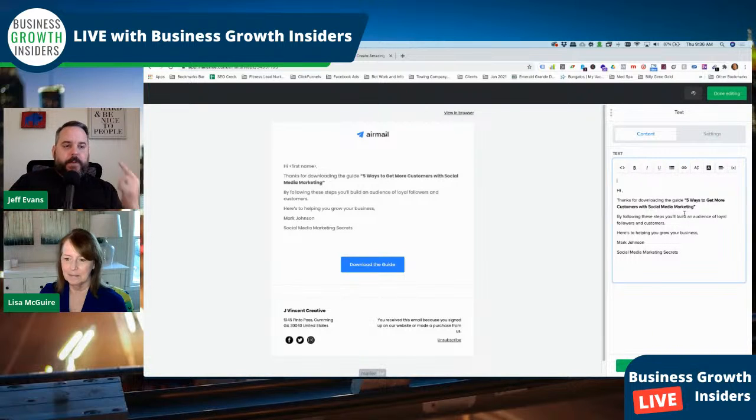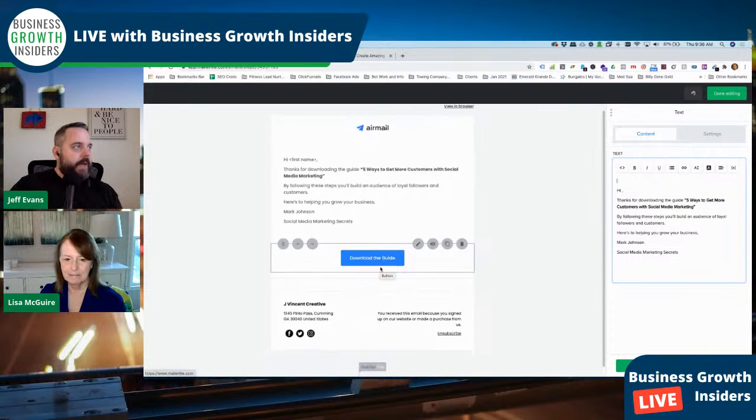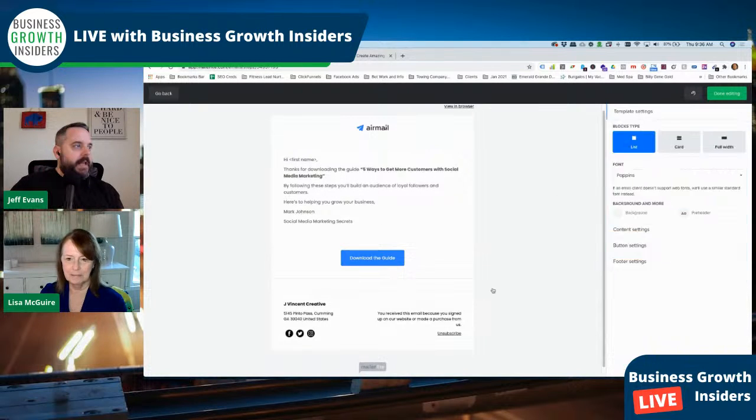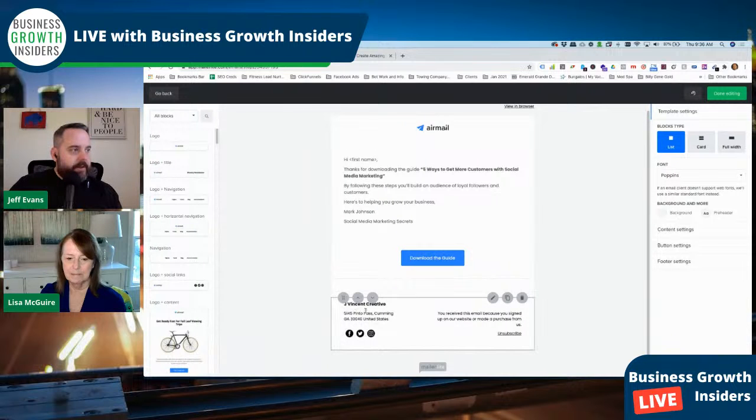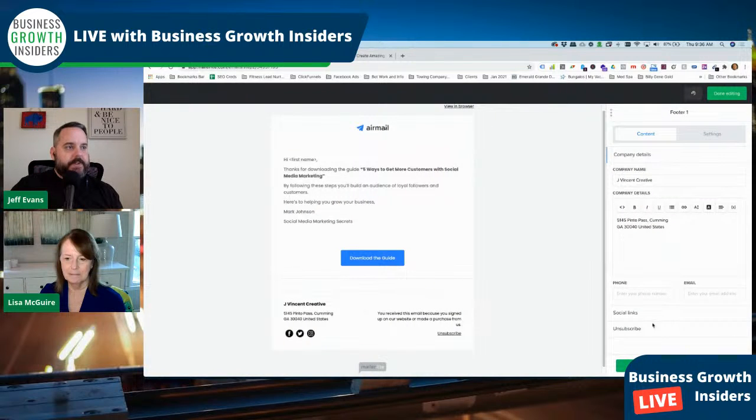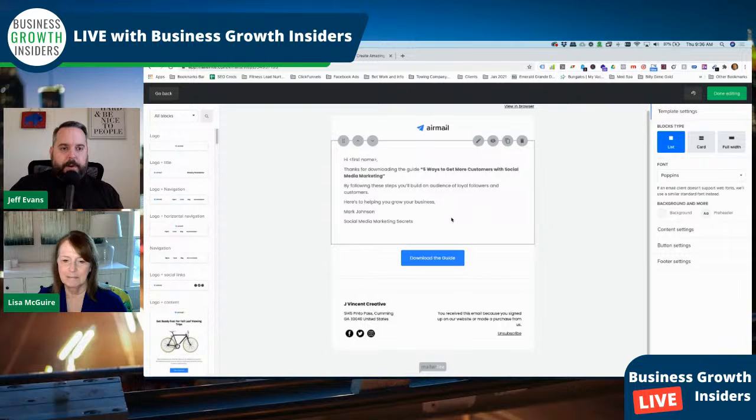Obviously, bolding and underlining are huge for emails when you really want to draw attention and drive a point home. And of course, link. Links are super important when you're trying to do things. We'll get to that in another email as we progress down. Now, let's get out of here. I want to go that way, and then of course here's your footer. It has the brand name and the business address. You received this email because you signed up, and blah blah blah. There are things you could do to edit that copy so it doesn't look so silly. But again, the most important part is up here.